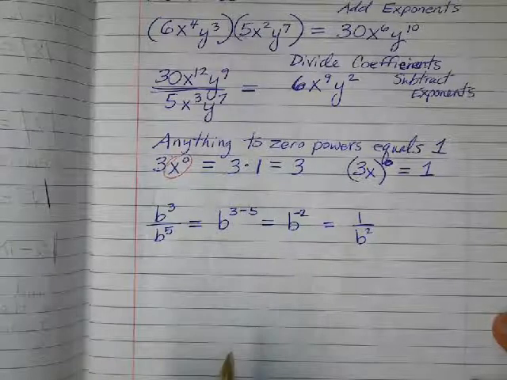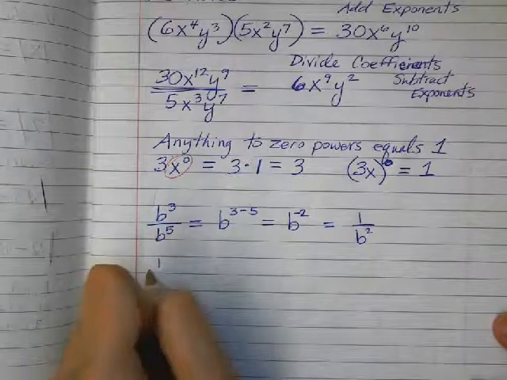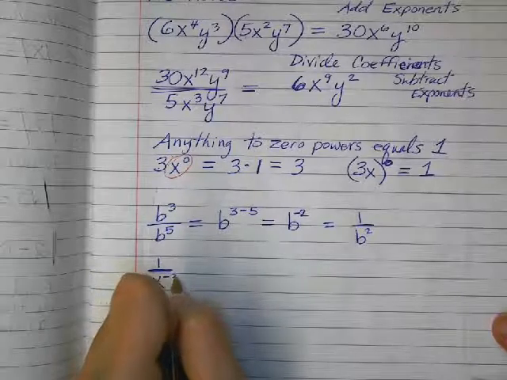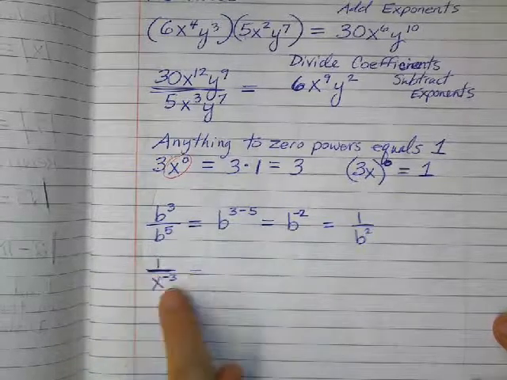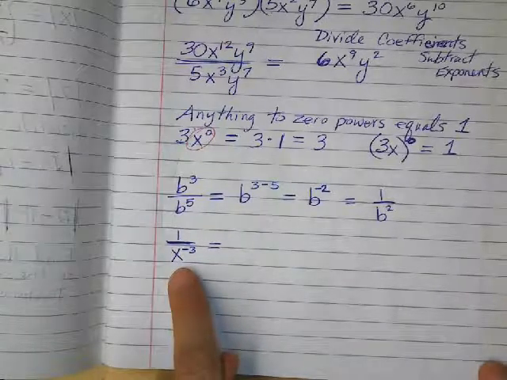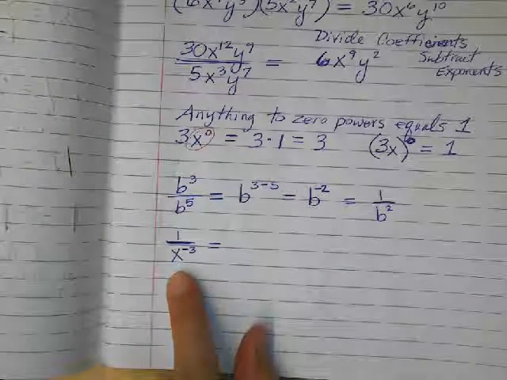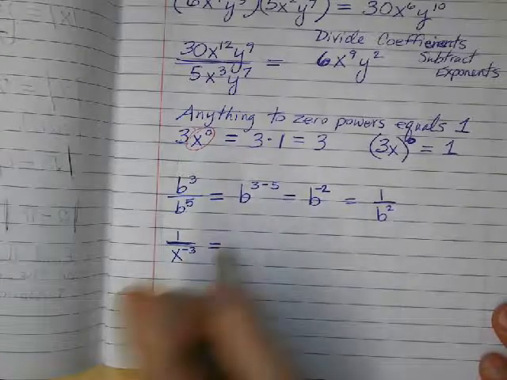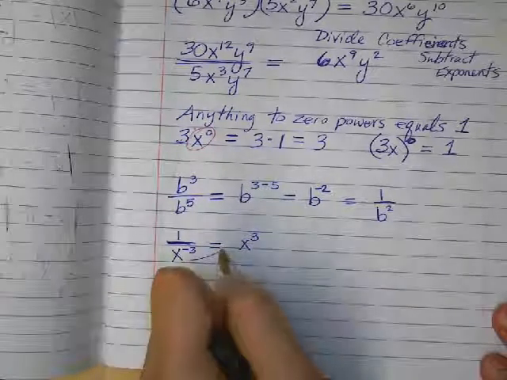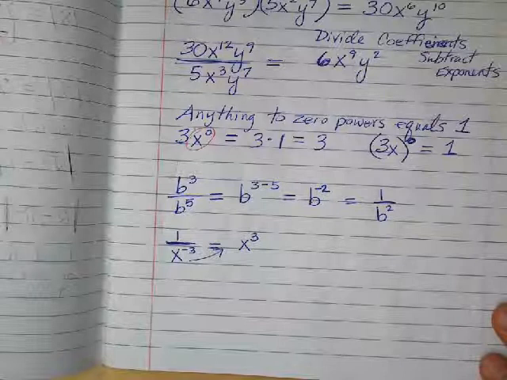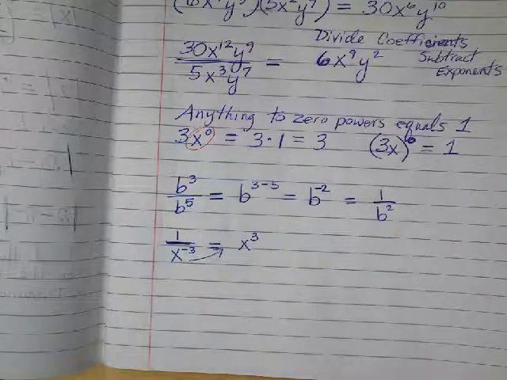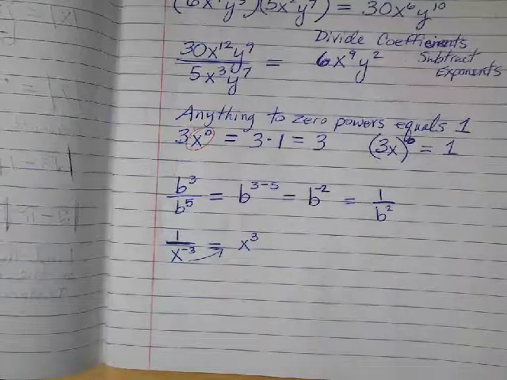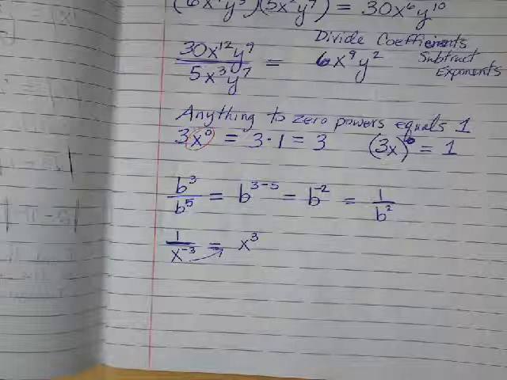Or if you had something over x to a negative power, like x to the negative third, then you can't leave it like that in a final answer. You can't have negative exponents. So what do you do with it? You bring it back up to the numerator, so it'd be x to the third. It's like a reciprocal thing. You flip. So this section too is about exponents.